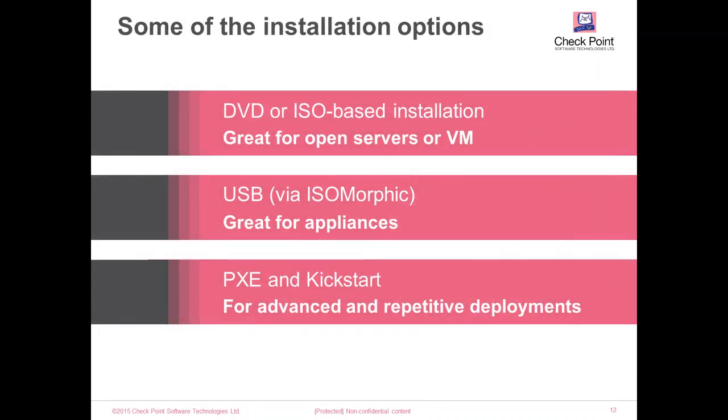There are some different installation options. This is not specific for R80. This also works in pre-R80 versions. So of course you have the DVD or ISO-based installation. That's great for open servers or virtual machines. You can also deploy it over a USB key, perfect for appliances. And then you can also use PXE or Kickstart if you want to do repetitive deployments and automation in a cloud solution, for example.